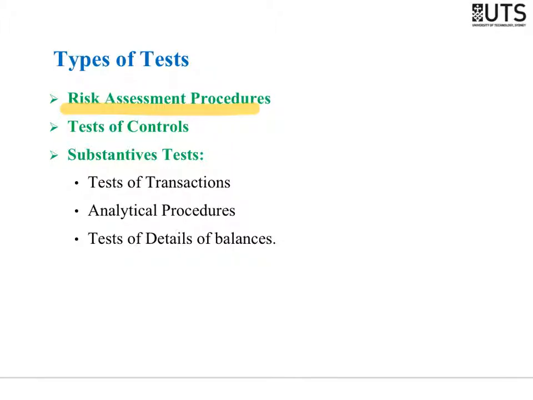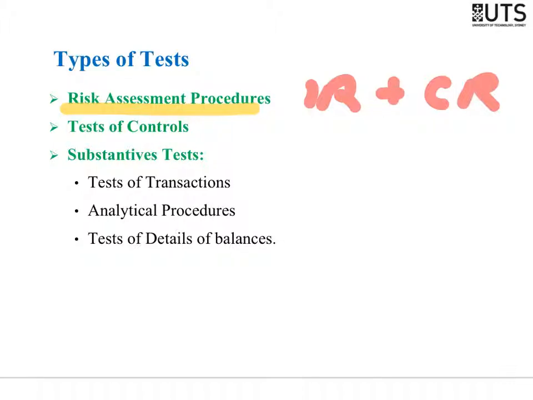What are you assessing the risks in relation to? Inherent risk and control risk. Remember, you gain the understanding of the business, you then perform risk assessment. That's when you assess the risks. And we have 2, inherent risk and control risk. So that's a type of audit test that we do. Ladies and gentlemen, what I would like everyone to write next to it is that you do that at the very beginning of the audit. So risk assessment procedures, that type of test, it's at the very beginning of the audit.